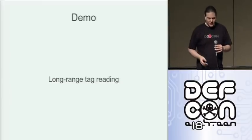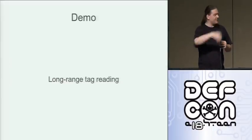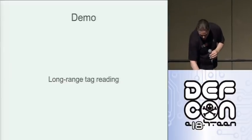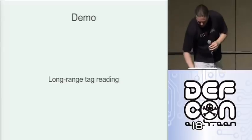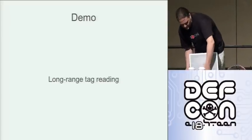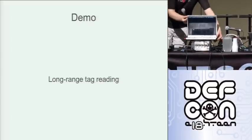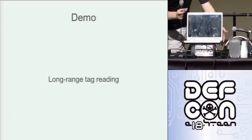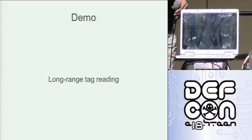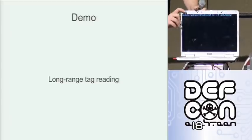So hopefully what we're going to try is, I believe there was a plan to focus video on the screen and try and project that. So we'll see if that works. Let me just set this up here. And if you can actually see that. Hey, too far.